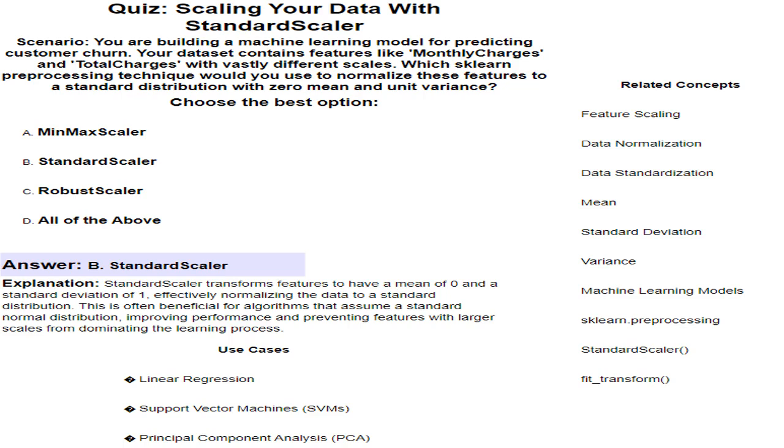The fit_transform method in sklearn preprocessing is used to fit the preprocessing parameters to the data and then transform the data according to those parameters. In a natural language processing model, fit_transform could be used to create a vocabulary from a corpus of text and then convert the text into numerical representations based on that vocabulary.